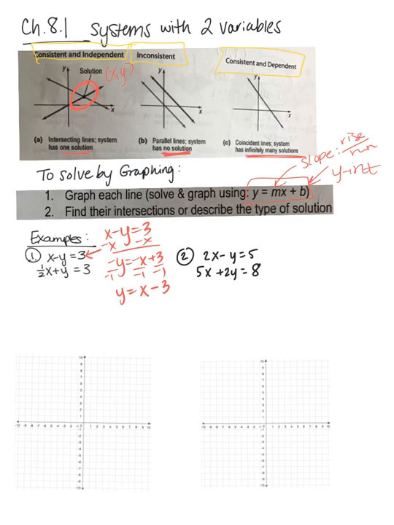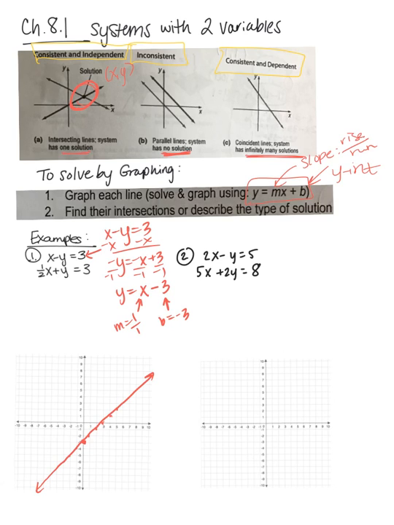Okay. Once that equation is solved, I can go graph it. My b, or my y-intercept, is at -3. And then my slope would be 1, which means I'm going to rise 1, run 1. So from this, I'm going to go up 1 over 1, up 1 over 1 throughout the entire graph here. All right, so I kind of get the idea here going. And let's see if I can draw a pretty straight line. It's pretty straight.